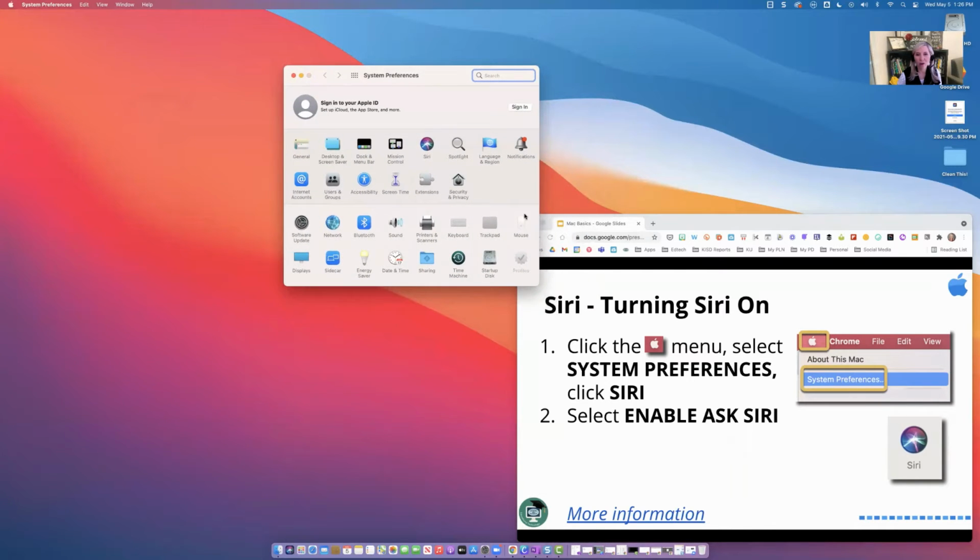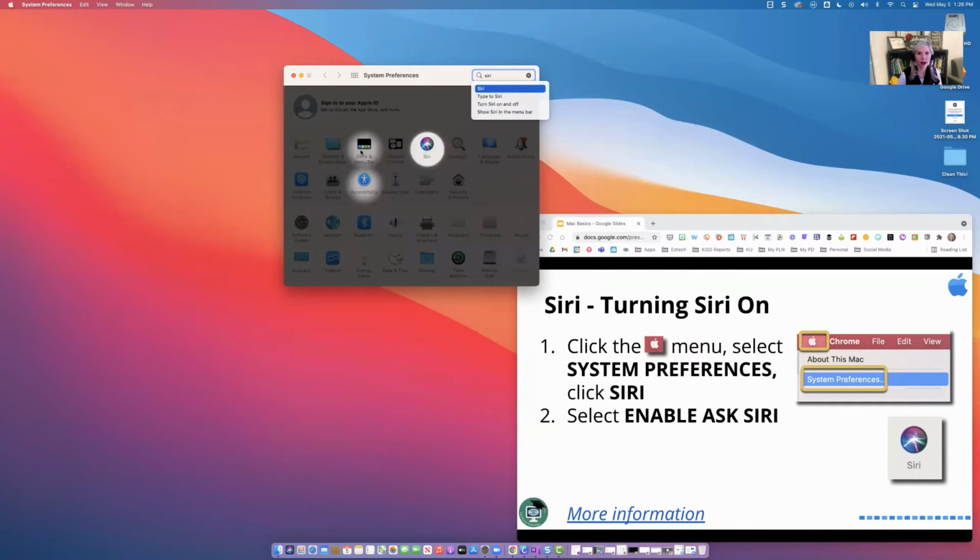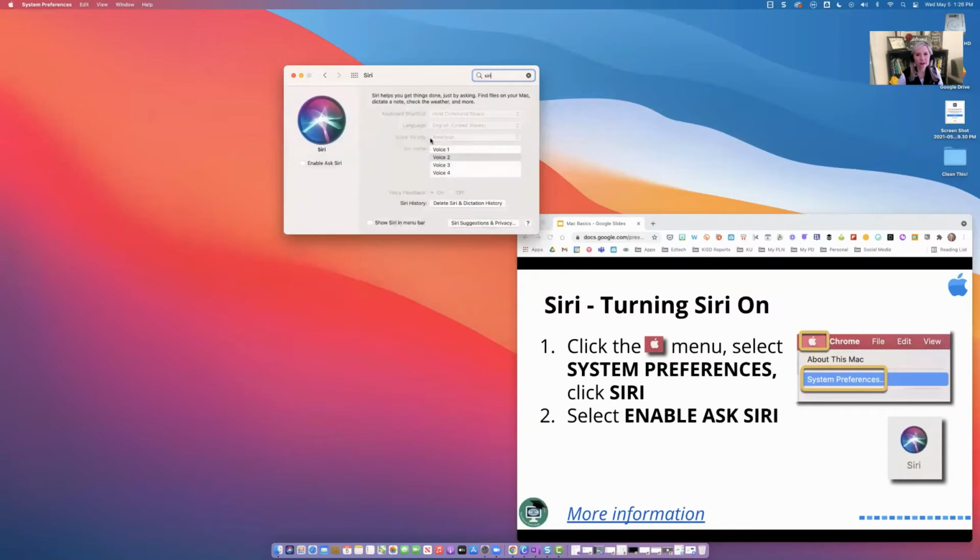And depending on what you want to do, you would click on a different icon. So we, of course, are talking here about Siri. So I'm going to click on Siri. Now, sometimes I get lost in all the buttons, so you can do a very quick search and it will highlight some of the things that have to do with Siri. So I'm going to go to this one and talk to you about just enabling it. So you want to click this to enable it.